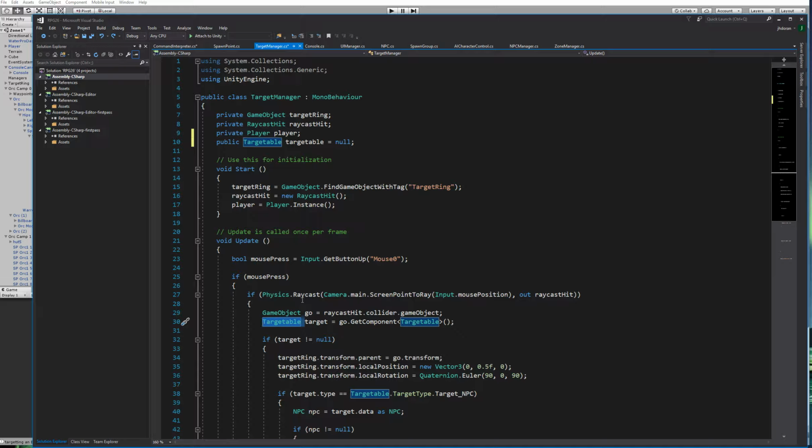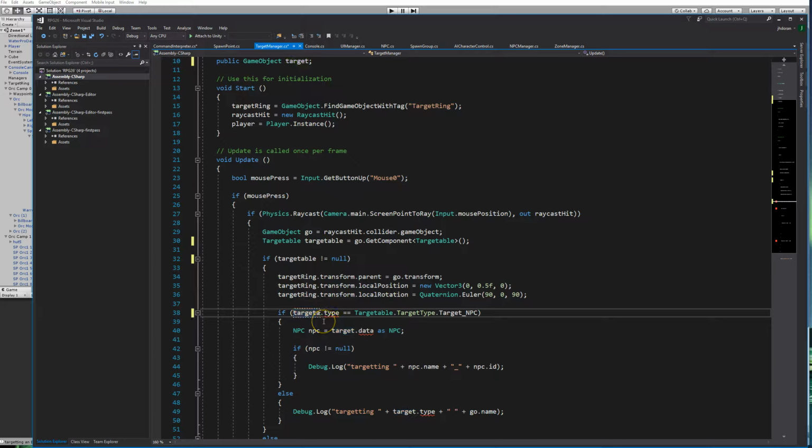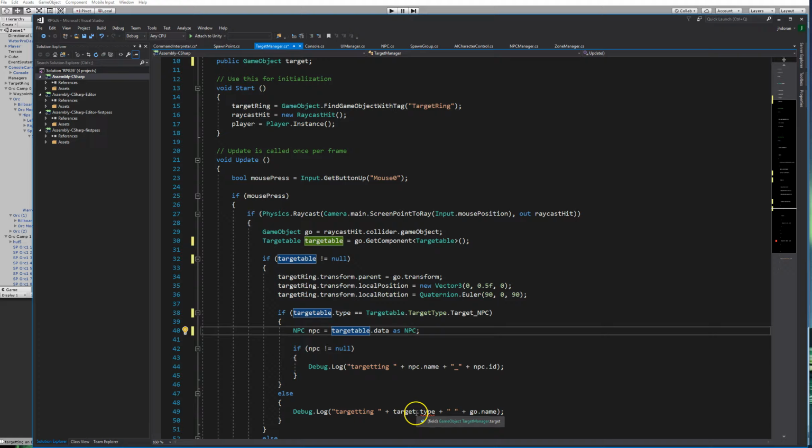I want the game object that we hit there. So my target's really going to be a public game object target, and I've just shadowed this thing down here, so I'm going to have to change this to targetable, and that to targetable, and this here.